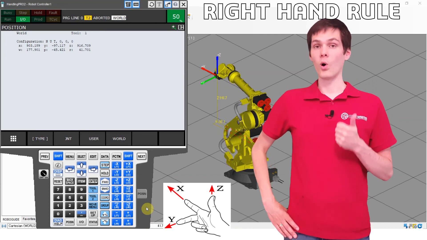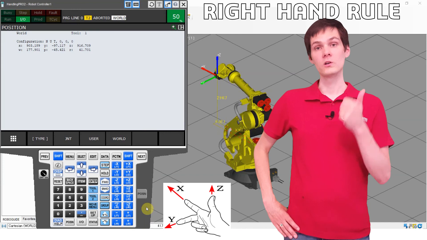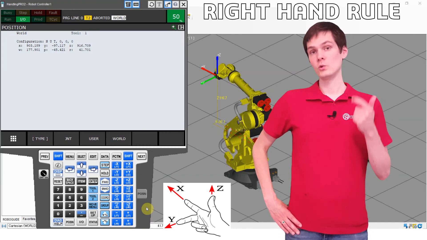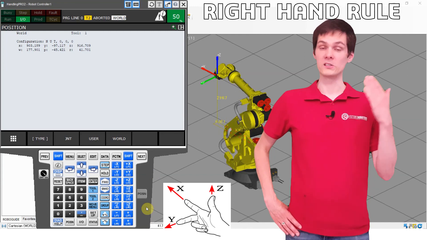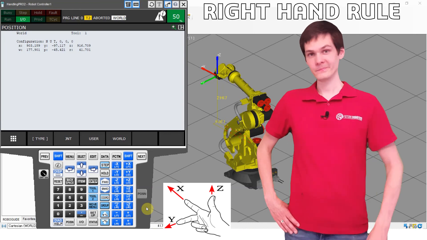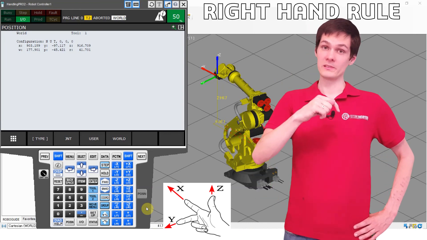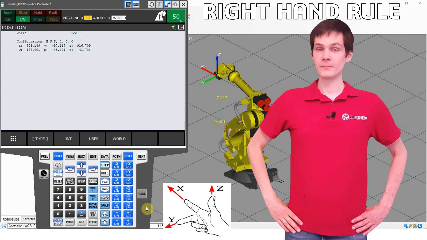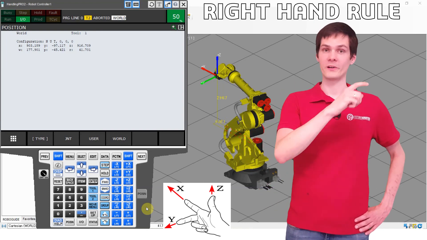So that's the main difference and that's something you need to remember. When you use the frames you will always move according to the coordinate system, according to x, y and z. When you are using joints you will always move joint by joint. I hope you get it. If not let me know down in the comments that you don't know what I'm talking about. I'll try to explain more.